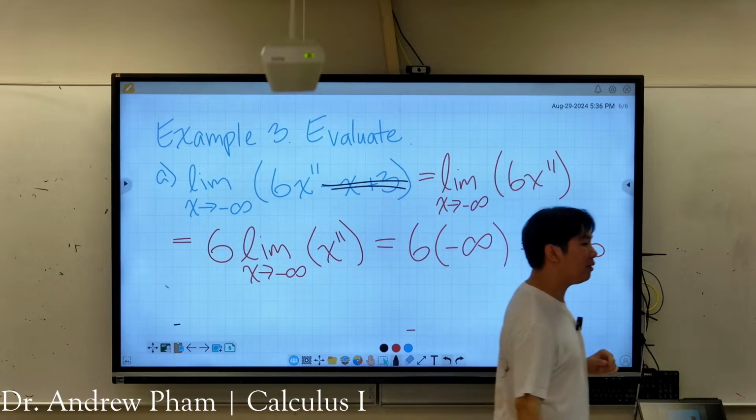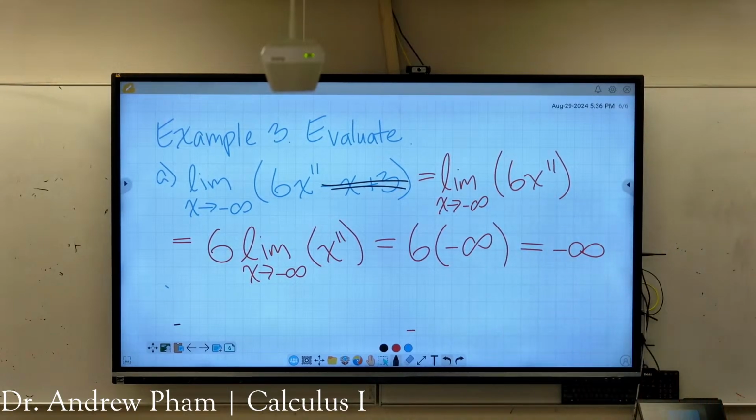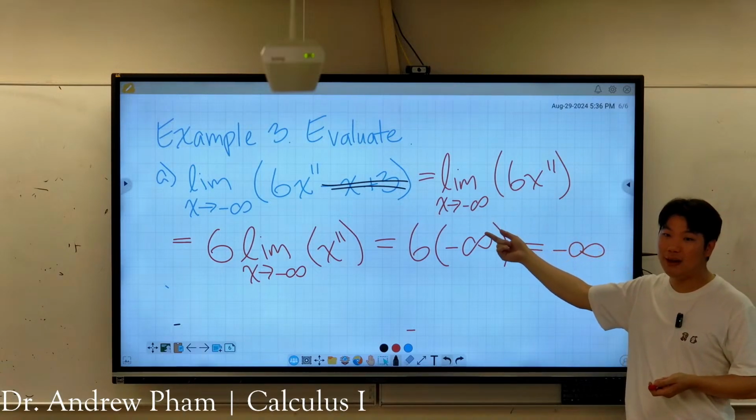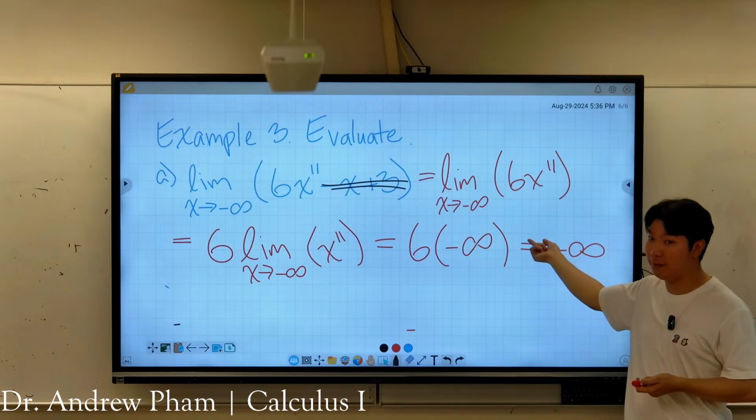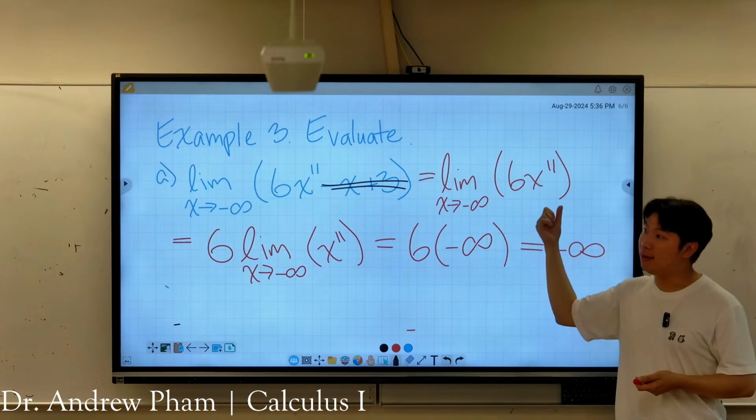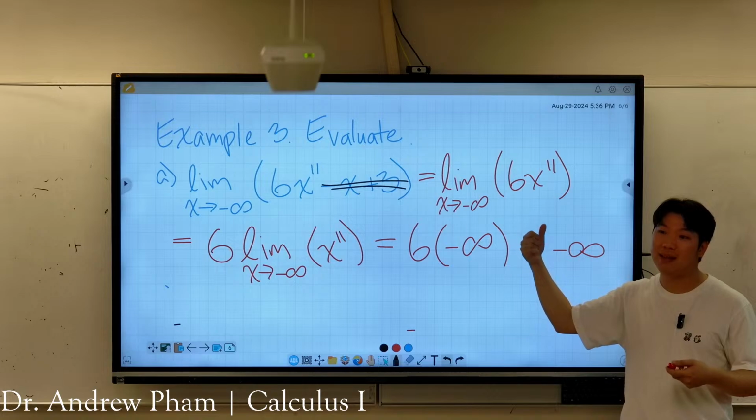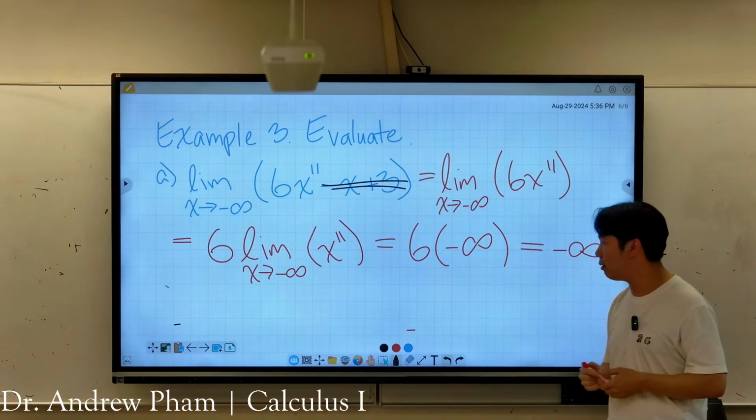Why do I need to care about the coefficient, by the way? So in particular, why do we need to care about that 6? Because here it didn't really do anything. Yeah, if this was a negative 6 in front, it would change it from negative infinity to positive infinity. So the 6 itself doesn't matter, but I care that it was a positive 6 is the big deal.